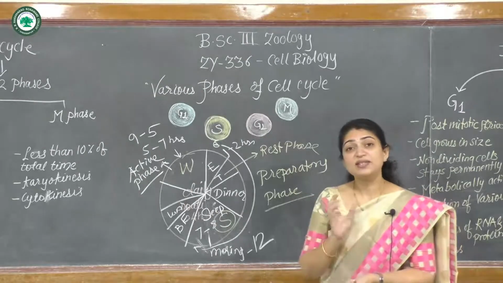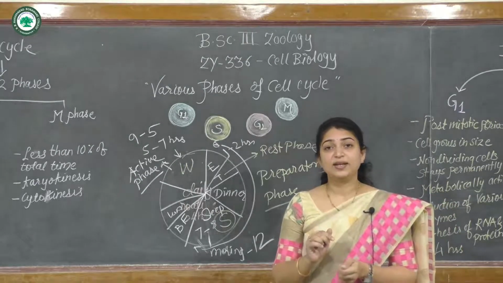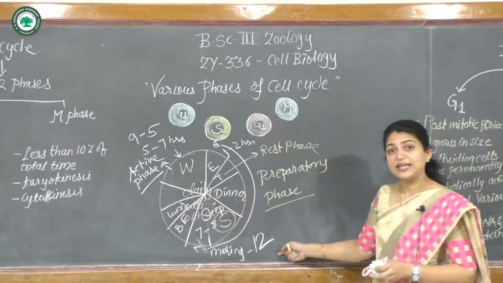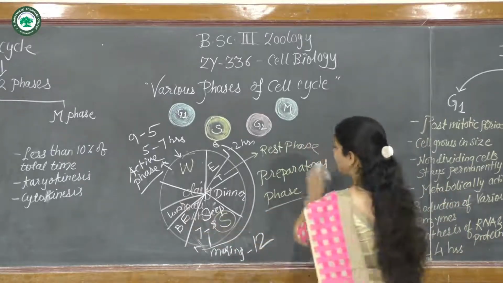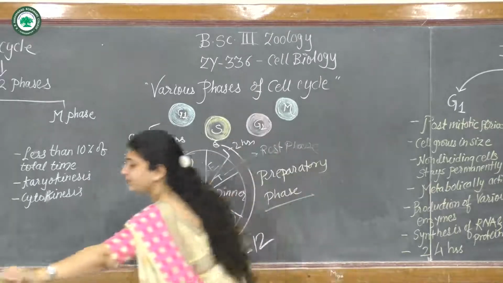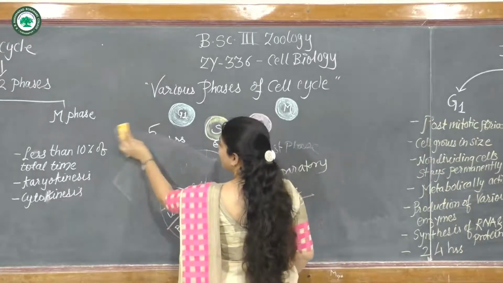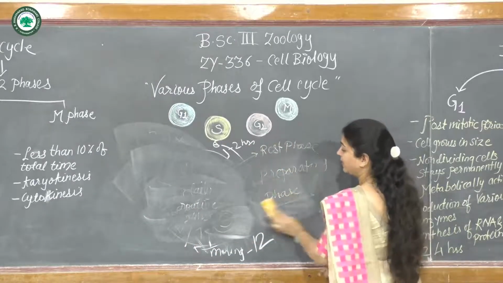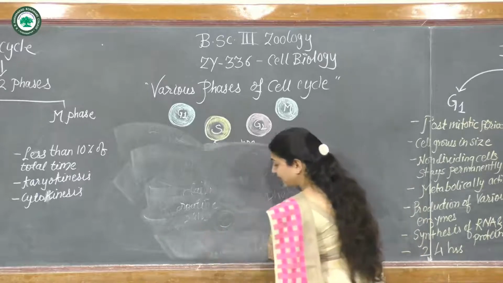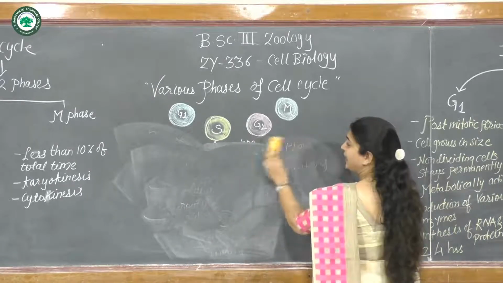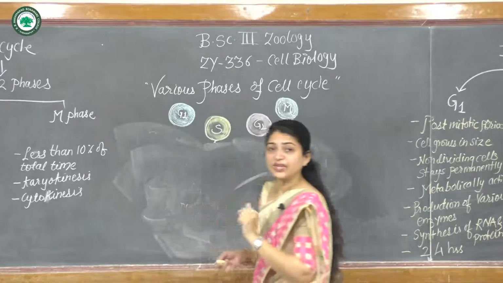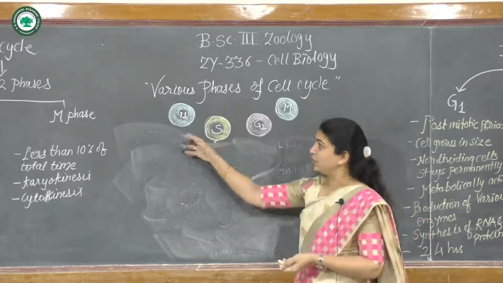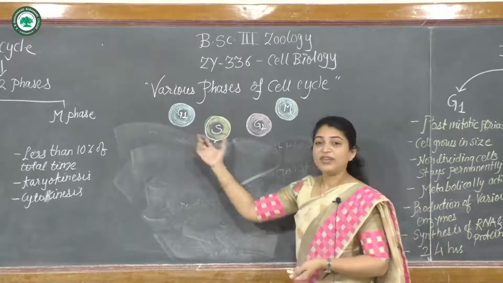In the same way, we have our cell cycle, where we also have a preparatory phase and an active phase. I will show you that. In the preparatory phase of the cell cycle, the cell has to prepare and make itself metabolically active to be active in the active phase. So let us see what the different phases of the cell cycle are. Here I have also shown you a picture of the cell cycle where we have different phases.